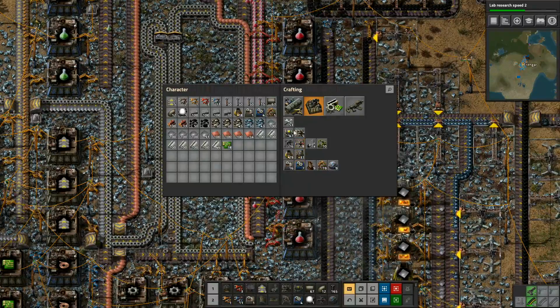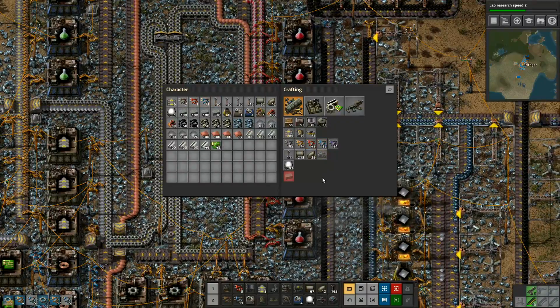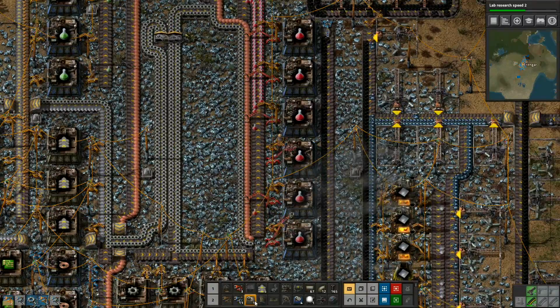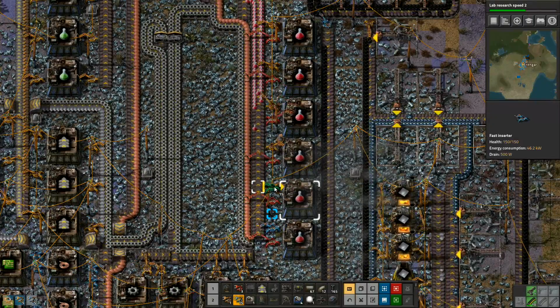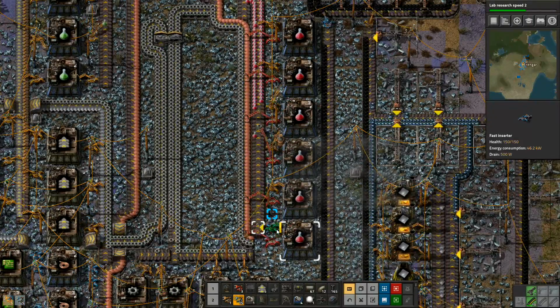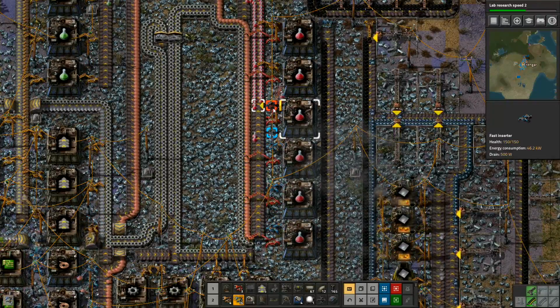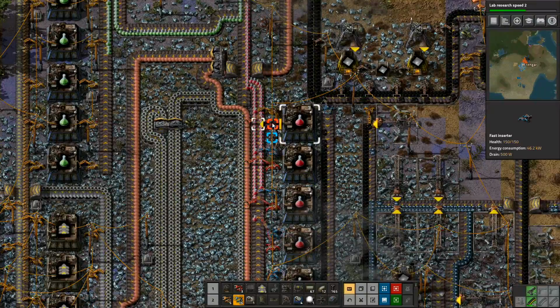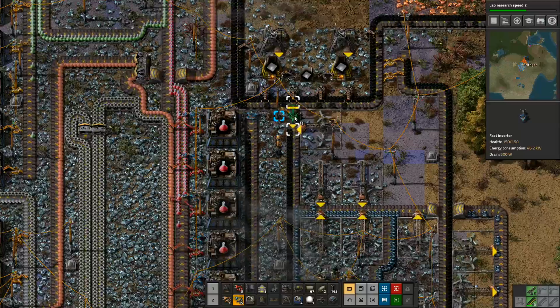Next, I will go for some fast inserters. I've only got 1 there, so I will go 10, like that. Start making those and upgrading them. And, oh no, wait. That's an out. There. We go through and we will change these to fast inserters. Not that it makes any real difference there.